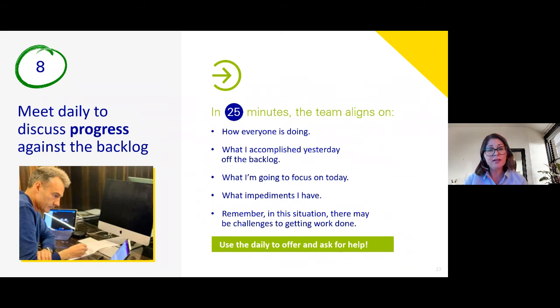I would say the other thing is that just also reflecting of like, is that timing working? And I think that's also part of the regular inspection and adaptation. I know within my own team, we had to move the meeting around because it actually wasn't working well for the time slots that we picked. So just being able to reflect on how are you getting out of the meetings that you've set up, what you actually need.